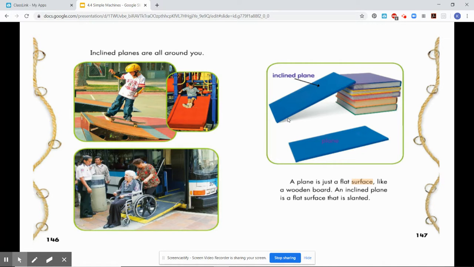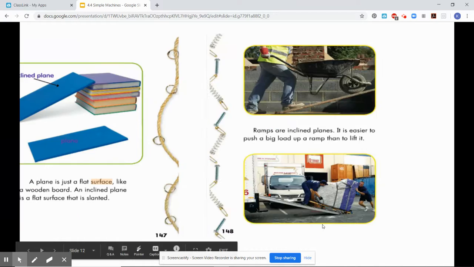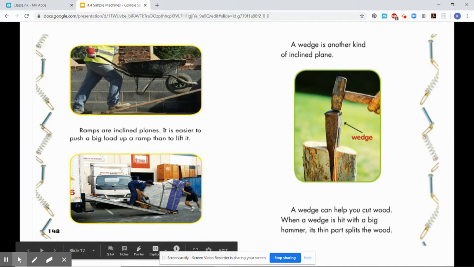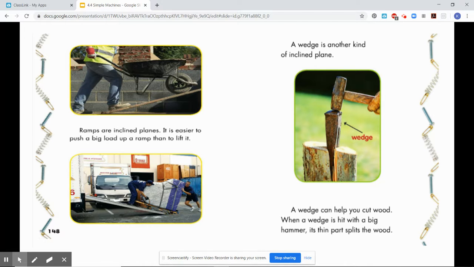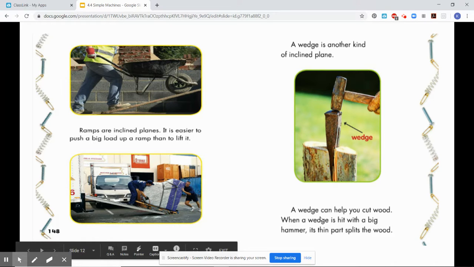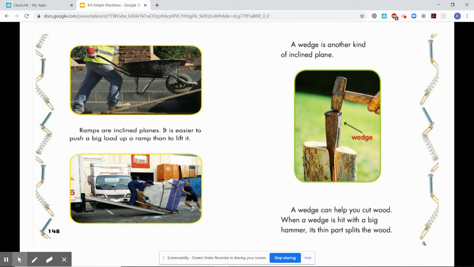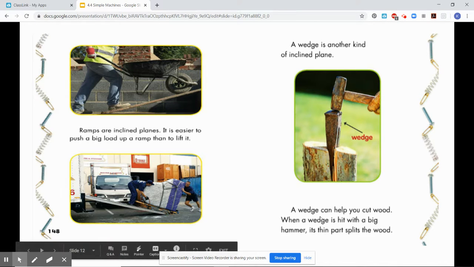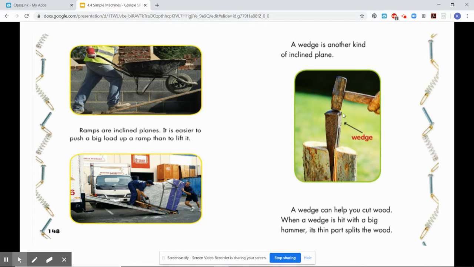To make it an inclined plane, we would raise one end. Ramps are inclined planes. It is easier to push a big load up a ramp than to lift it. A wedge is another kind of inclined plane. A wedge can help you cut wood. When a wedge is hit with a big hammer, its thin part splits the wood. So the wedge is considered an inclined plane.